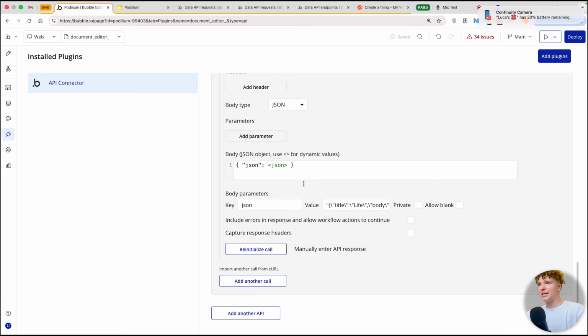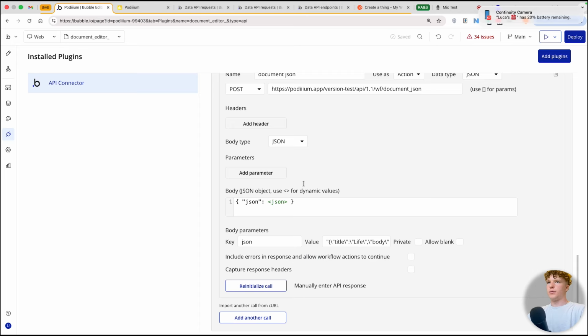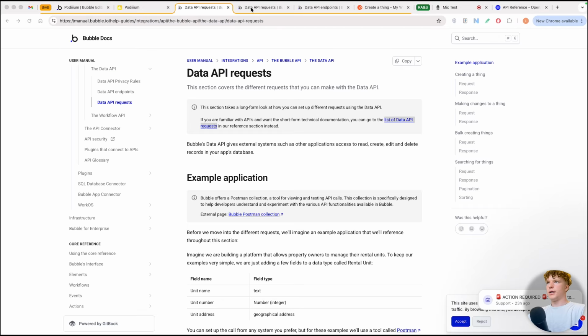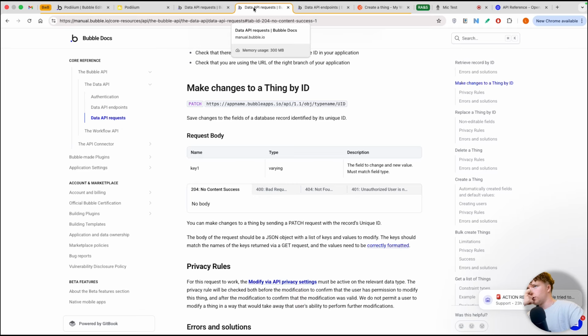We actually want to create that document within our database. So to do that, we want to call again our own API. And Bubble has some good documents on this here. So it's under Bubble API, the data API.